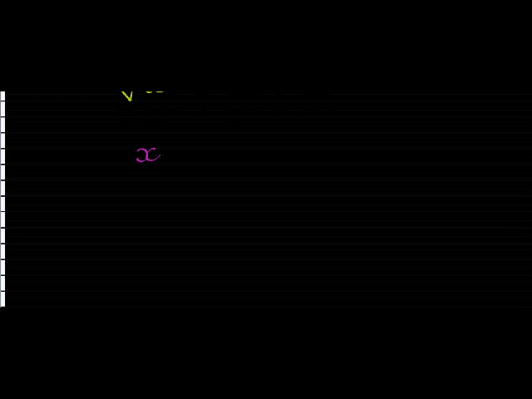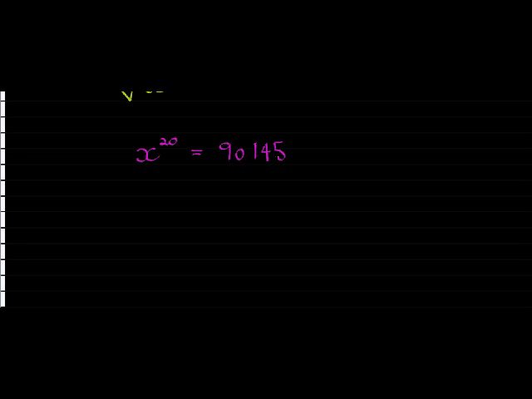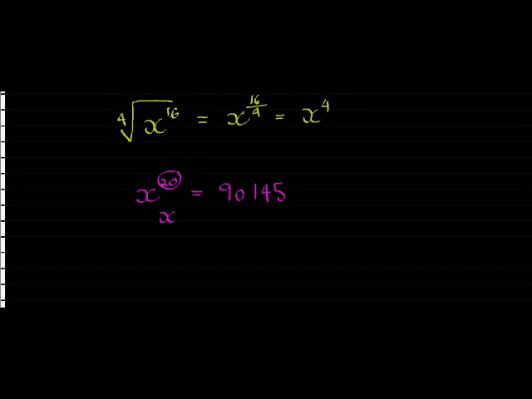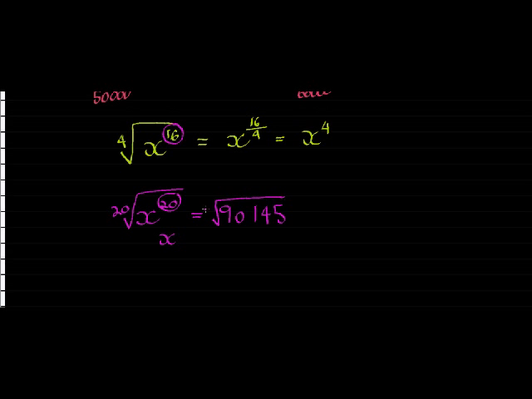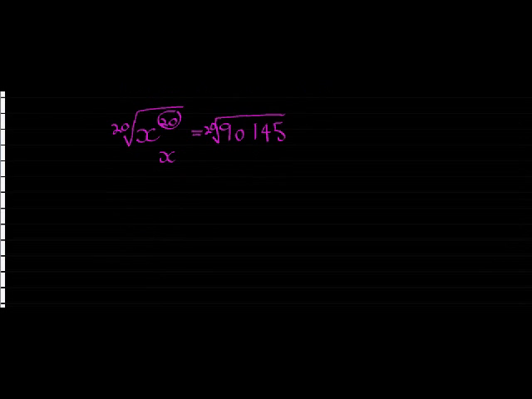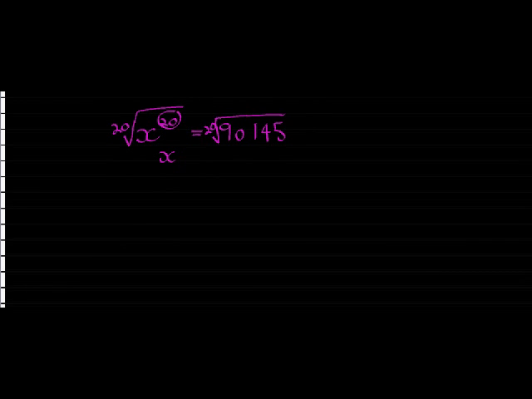But let's say I have x to the power of, let's say 20, is equal to 90145. And if I wanted to calculate, then what is the value of x? It means I want the exponent of x to be 1. And what can I do to get the exponent of x to be 1? Well, I see I want to divide the exponent. So I want to take a root to the 20th power on both sides. A root to the 20th power on both sides. What I do on the left-hand side, I do on the right-hand side, to keep the balance. Which means the 20 divided by the 20 will give me an exponent of 1. And on this side, we can use a calculator.